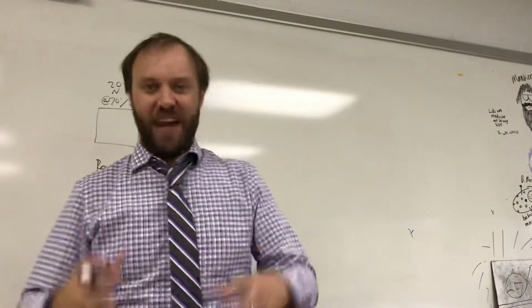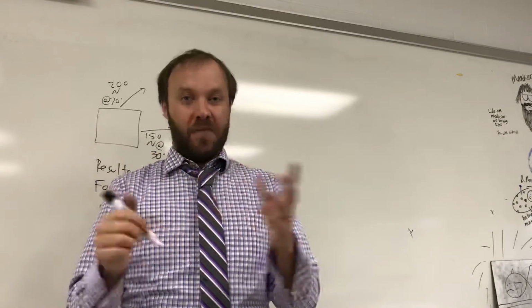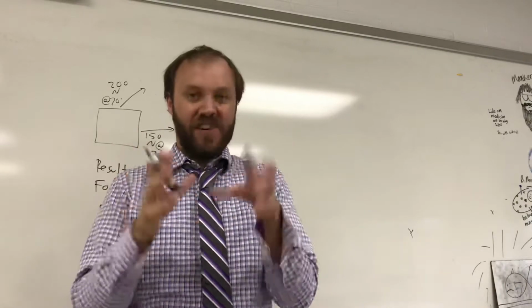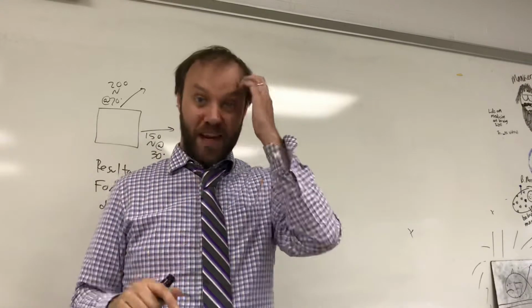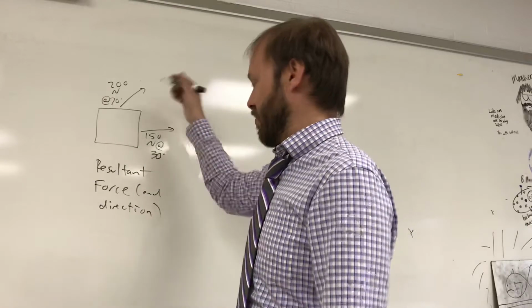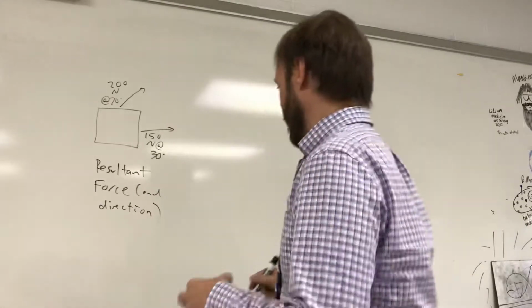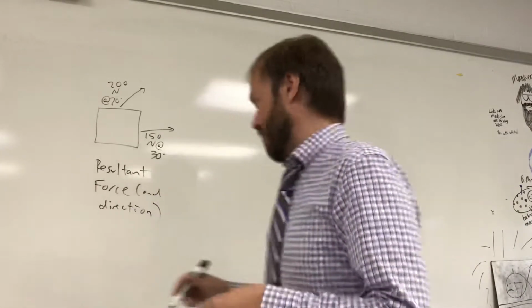And I want to figure out, if you add those two forces together, what's the overall force going to be? They're not both being applied in the same direction, so it's not just going to be the sum of those two forces. And number two, what's the final direction that we would expect this rock to move in if two people were doing this? Same kind of thing as before. You want to show this with the two vectors being added head to tail.